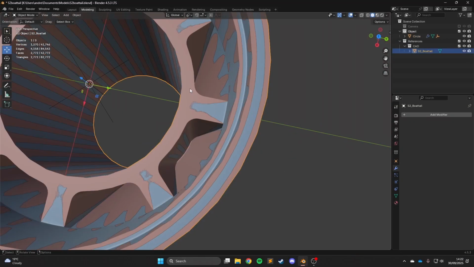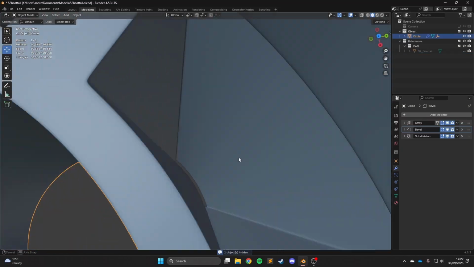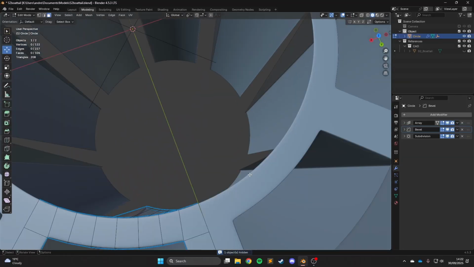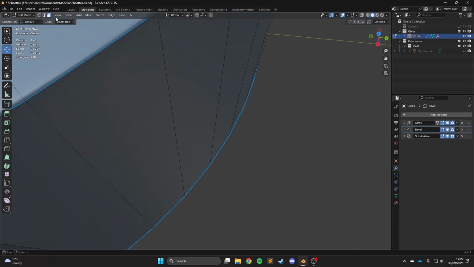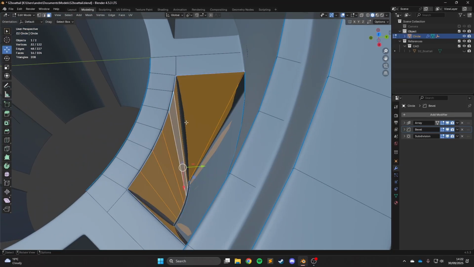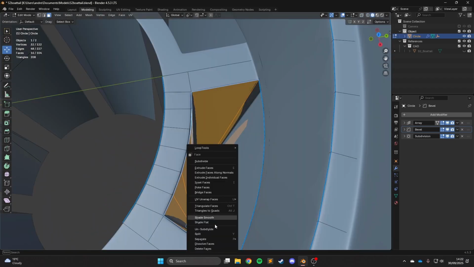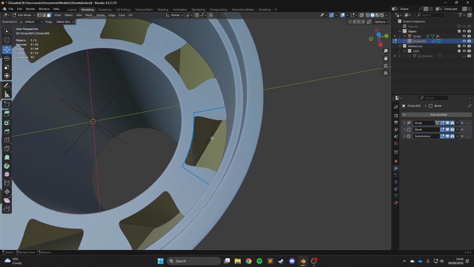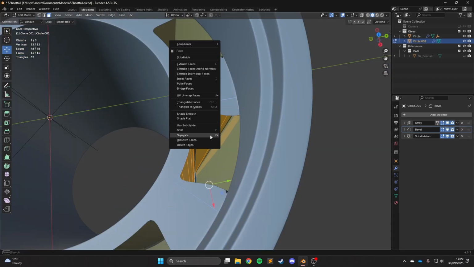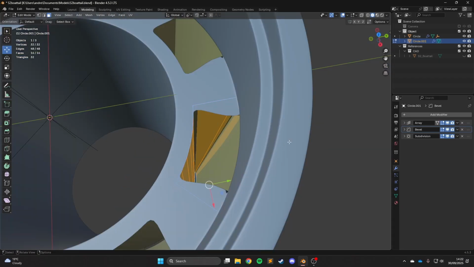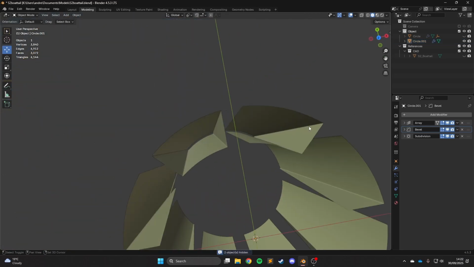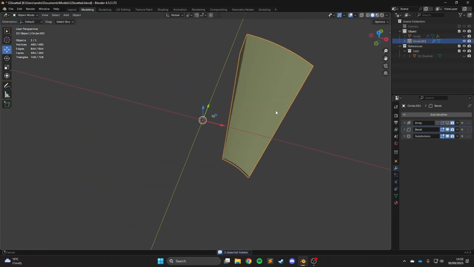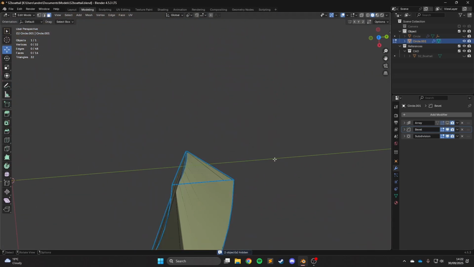I think we're going to use an almost Boolean approach. So I'm going to take this whole section and make it a completely separate object just so we can see what we're doing a lot easier. Just for now. Select the faces you want, right click, separate selection, back to edit mode, and Shift H to get rid of it all. We're also going to hide the array modifier for now, just so we're only working with one.